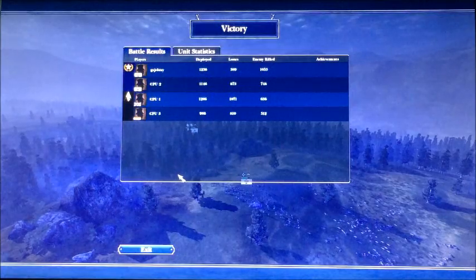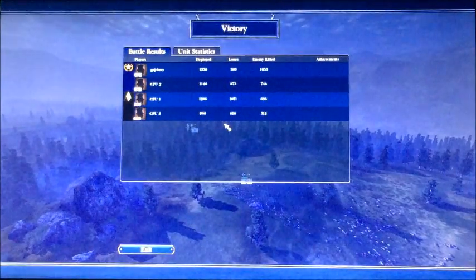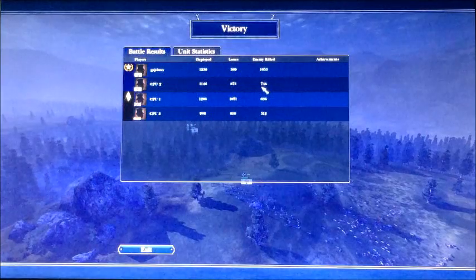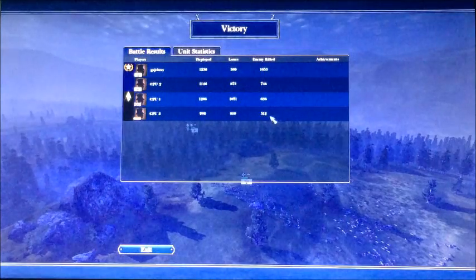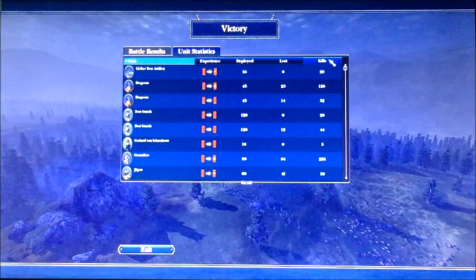And victory for Prussia. All right, so let's look at these killers. You may not be able to see it very well. Me, I was Prussia. I got 1,053 kills. My ally got 748 kills. Great Britain got 636 kills. United Netherlands got 512. So, good kills all around. I got a lot.